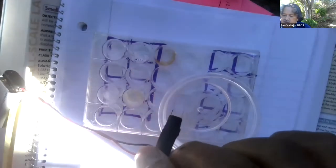Okay. So that's it for, oh gosh, just spilled it on my paper. Oh well. Let me get a paper towel and see if I can save some of the paper.